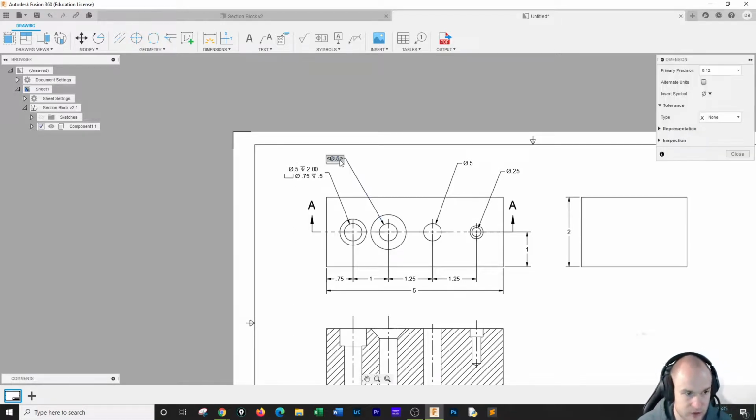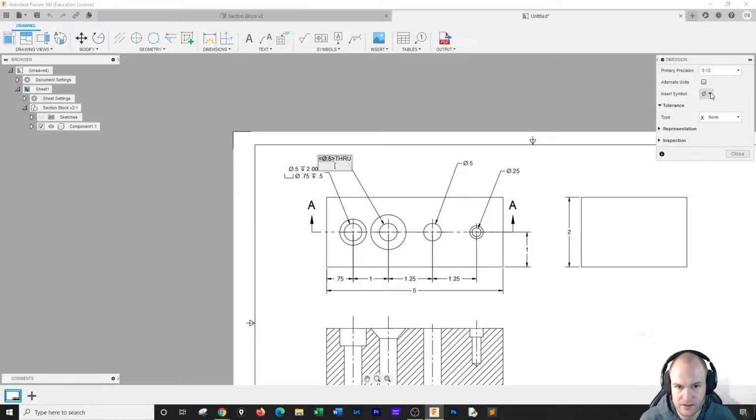This one was our countersink. And you always put the actual hole on top and the counterbore, or the countersink, on the bottom. So this is a 0.5, and this goes through. Once again, don't ask me why they do through this way. And then you hold shift and hit enter.